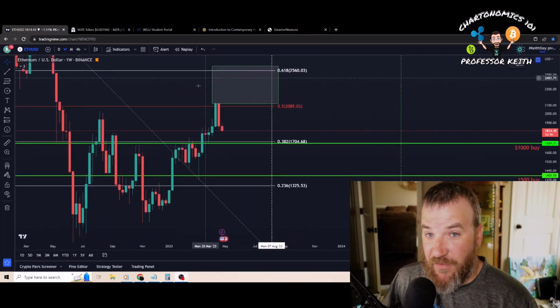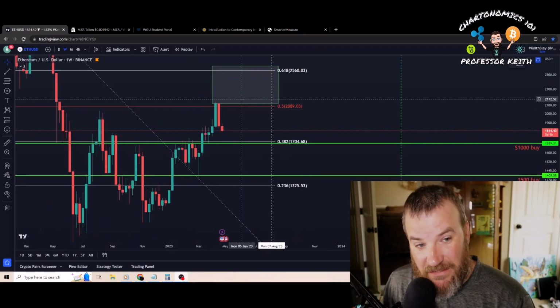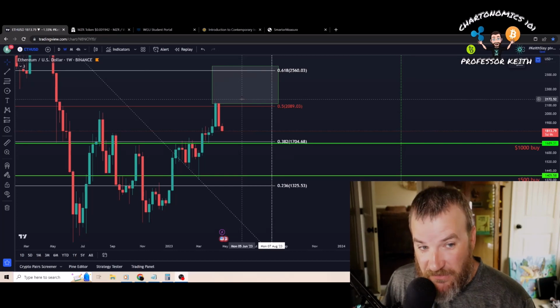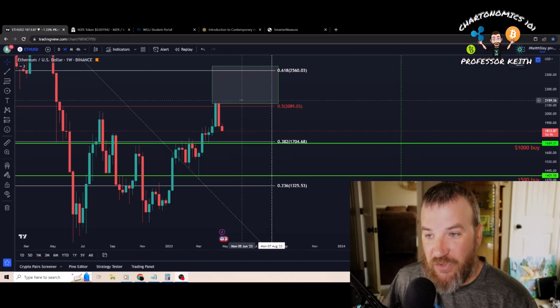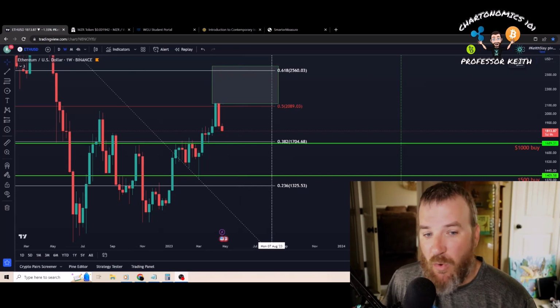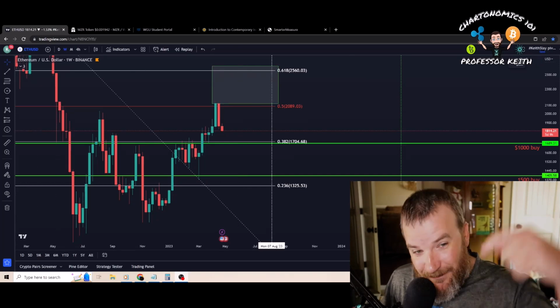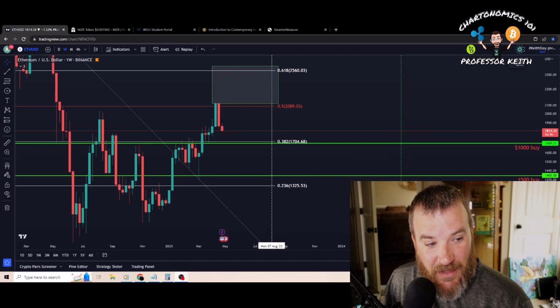All right, over to Ethereum on the weekly. This hit one of my targets clean as a whistle. So I scaled out most of my Ethereum, hardly have anything left. Took profits on this thing 3 times. Was beautiful. Where did I take profits at? Right down below in that Discord. You remember that? What I told you?